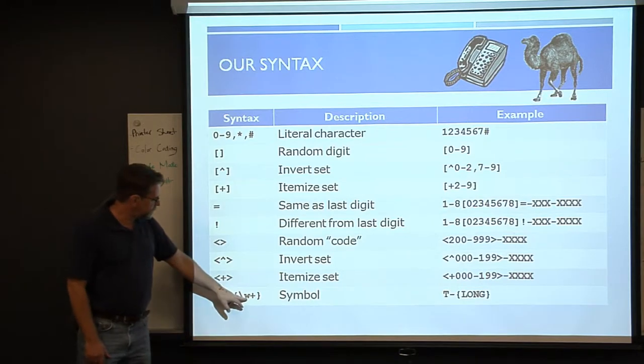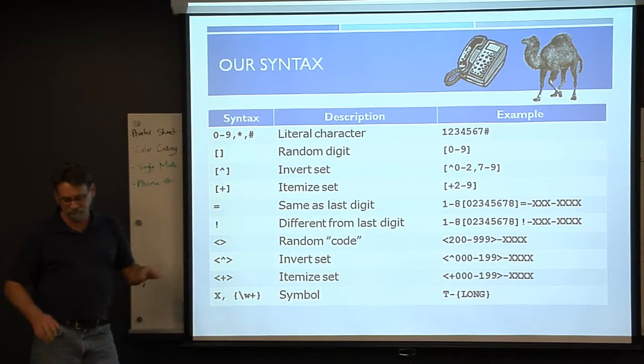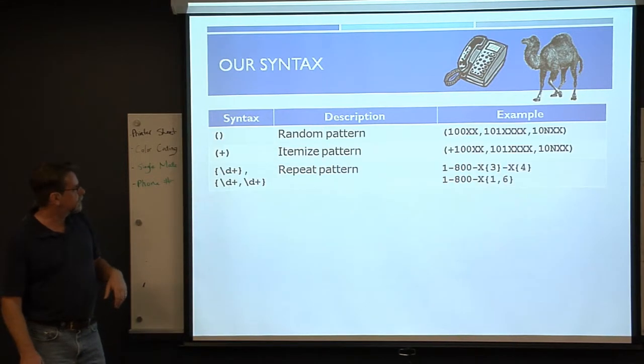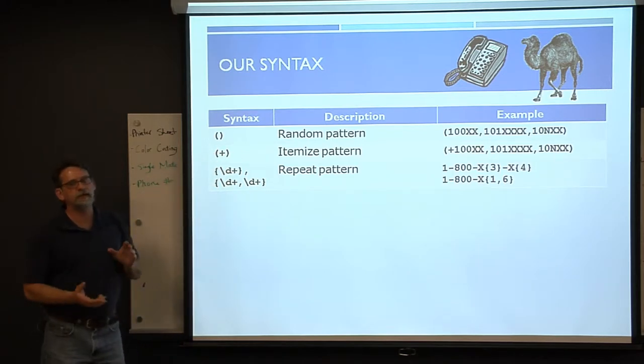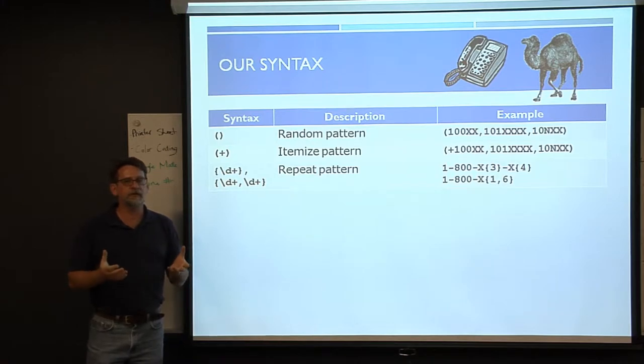This probably isn't really true, is it? Because I don't want you to start with a 0, but it'd probably work anyway, though. And let's see, in parentheses is a random pattern. Oh, when I talked about this being recursive patterns, I meant to say there's nothing in phone numbers themselves that are recursive.